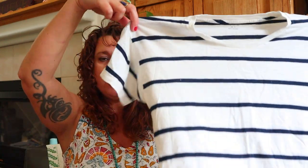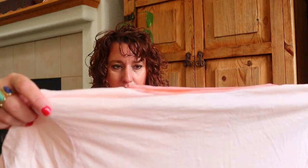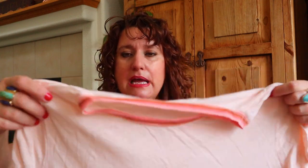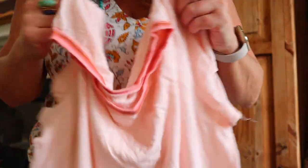What is this? This looks like J.Crew to me, but let's see. It's Madewell, a nautical theme. That's what I think of whenever I see a blue and white stripe. I think like nautical, classic nautical stuff. So like t-shirts, I'm probably only gonna get like 10 or 12 bucks plus shipping for you guys. This one I'll probably keep because it's a size medium, it's pink, and it's just like super, super thin, slub cotton kind of shirt, and it won't sell for that much, and I really like it.